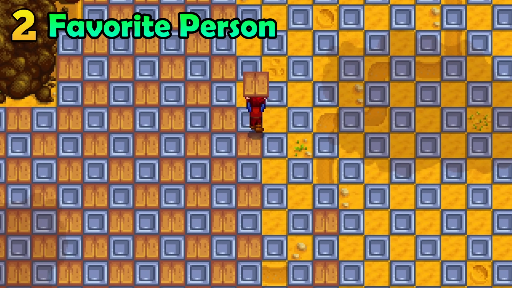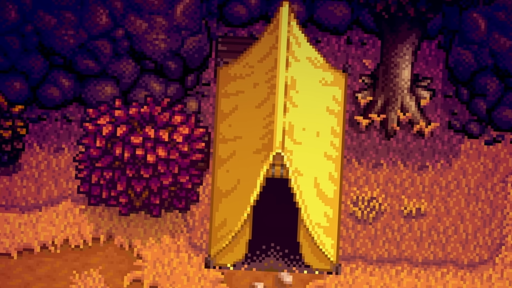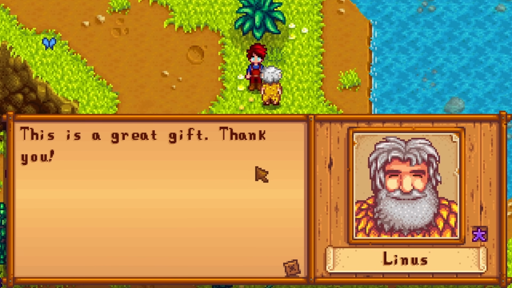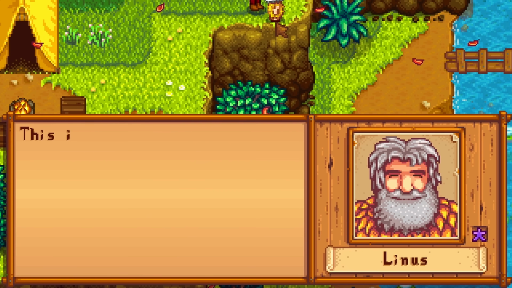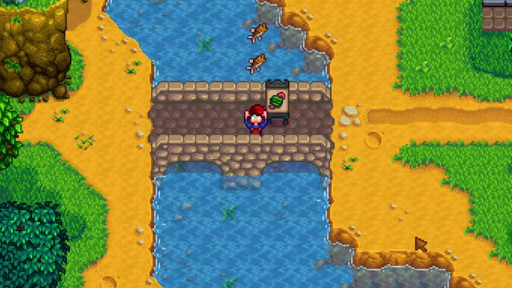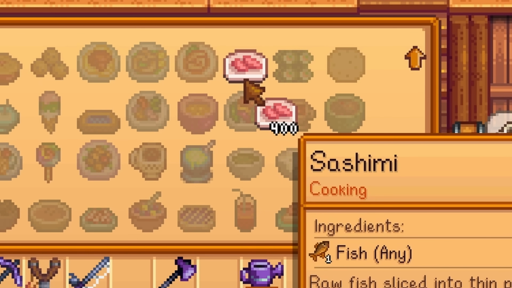Alright, now for a curveball. I am pretty sure no one was expecting this but Linus. Linus is by far my favorite villager in the game, and I have a few reasons for that. First, his location. Linus is always standing right on my path to the regular mines, and I always give him whatever random forageables I have in my inventory because he likes basically everything in the game. Additionally, Linus will teach me how to make sashimi as well as wild bait. These things are crucial to my survival in Stardew Valley.